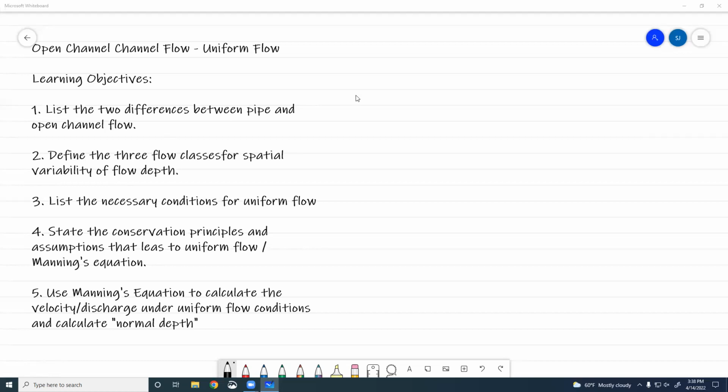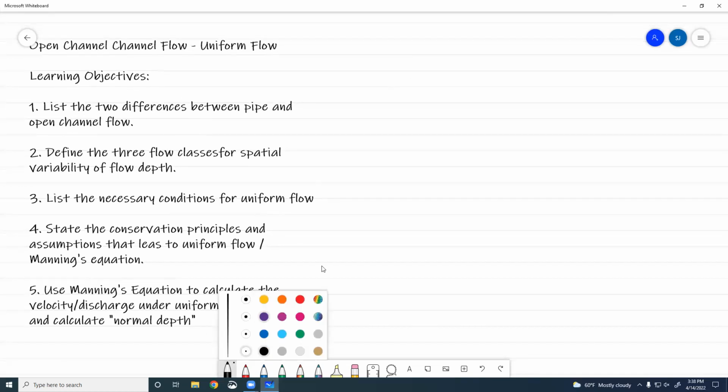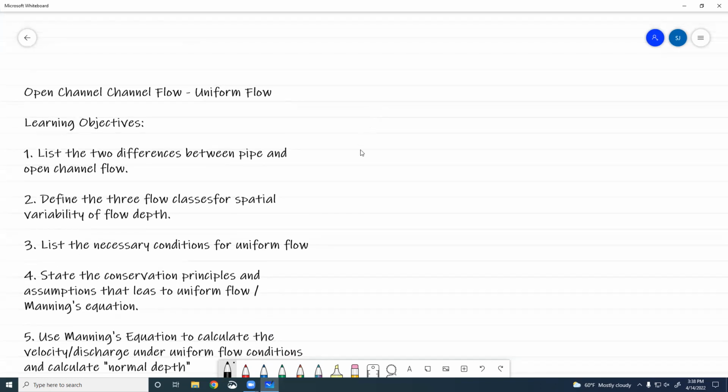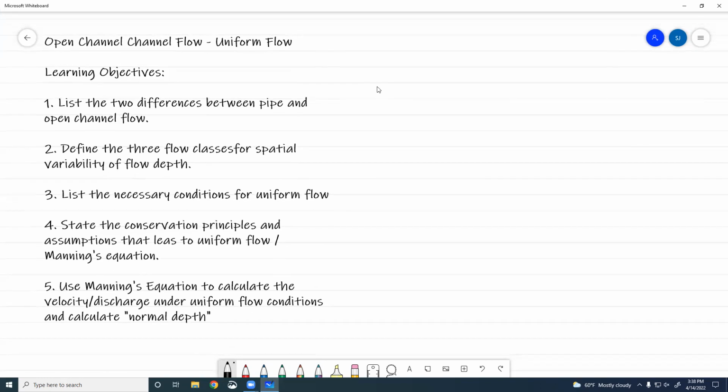First, let's look at the difference between pipe flow. Now we're going to compare open channel flow with pipe flow.